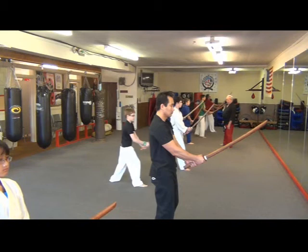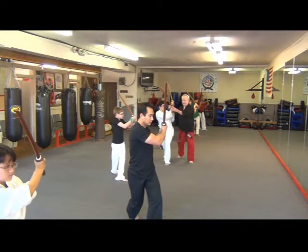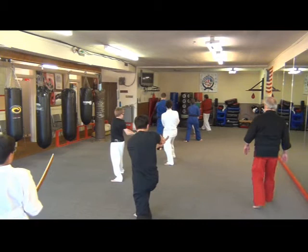And next stance, block. Block above the head. Don't rush it. Block above the head. Tight. Good, good. And ready. Go. Turn, cut. Slowly, looking for other attackers.